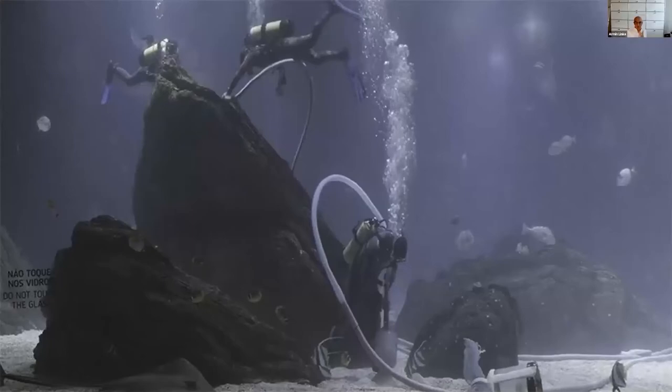Yes, for me it was very interesting to see the effort done here at the Oceanarium. It reminded me of an exercise that I had the possibility to photograph while the Mir space station still existed. It was a team of French, Russian and American astronauts rehearsing how to repair an antenna at the space station. They would rehearse in water to have this condition of non-gravity. And it seemed to me very similar, this moment of having a replica of a specific area, of a specific piece of nature.